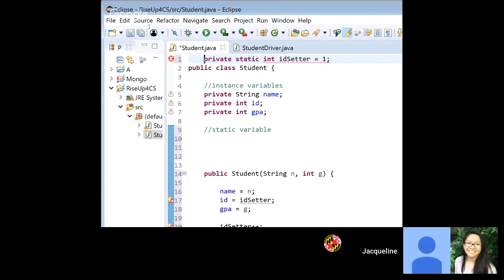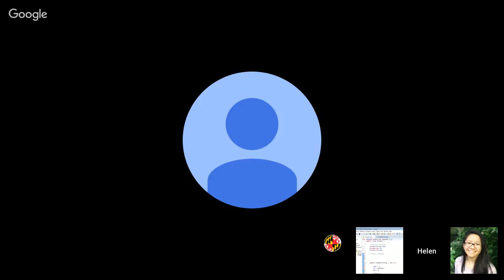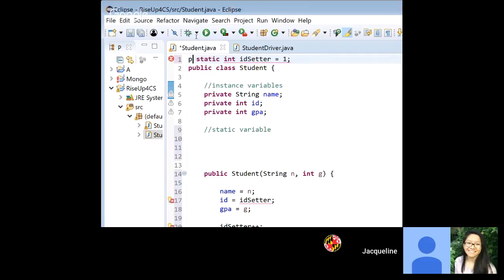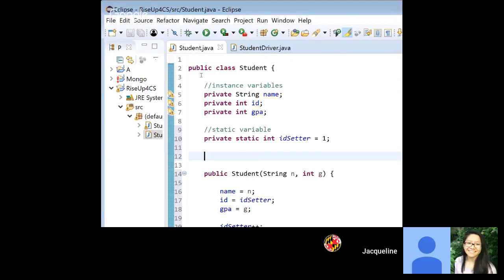Sorry, can you explain what private static does? Yeah, give me a sec. So what the keyword static means is that static means kind of like independent.